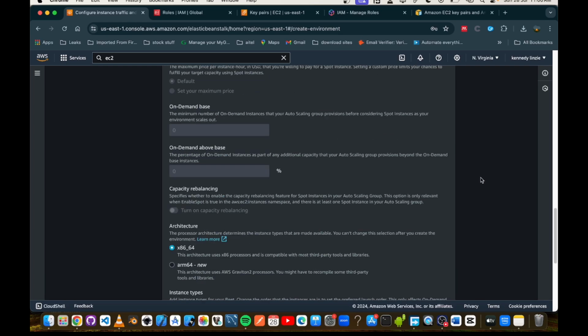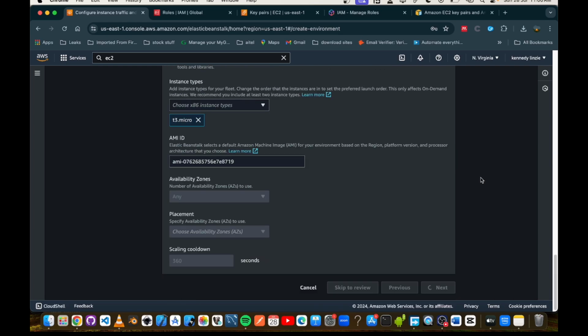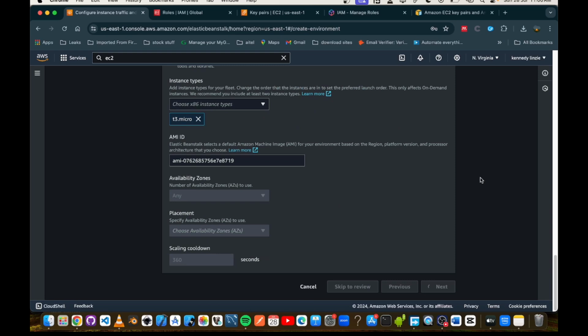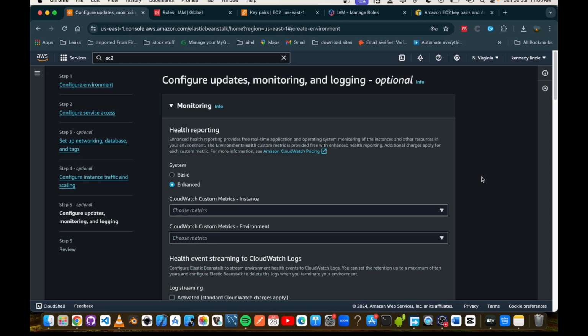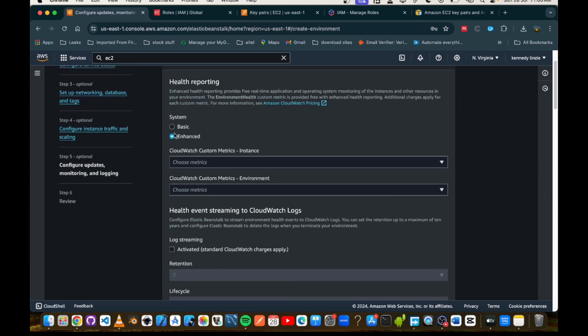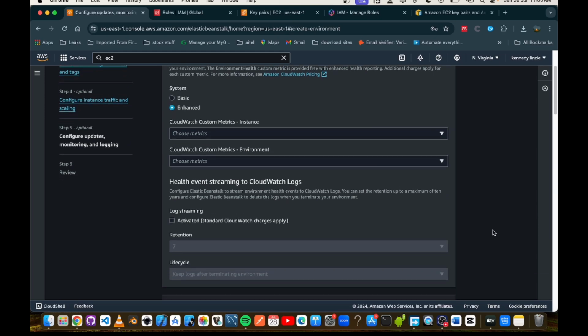As you can see, there's a lot of stuff to configure, but it's just selecting what you need. So it's better than configuring a whole environment with EC2 and the other stuff. So if you choose a managed service, you have to keep the enhanced health reporting selection.